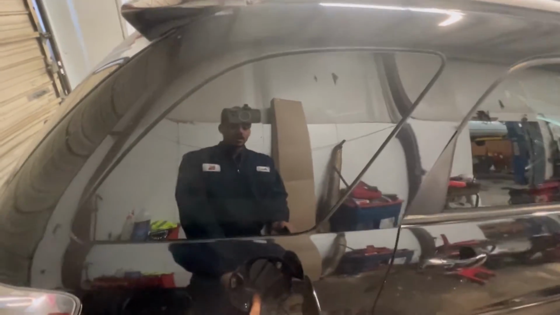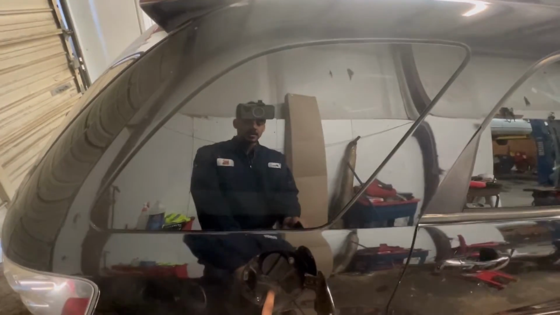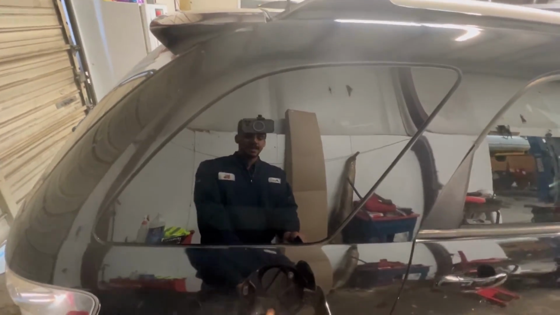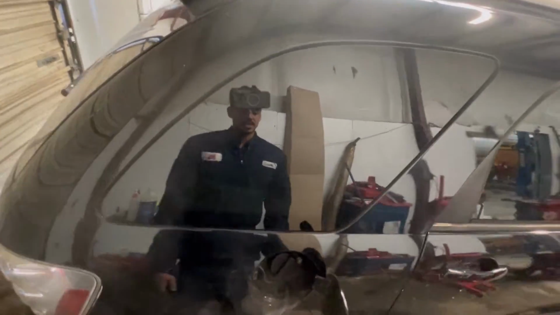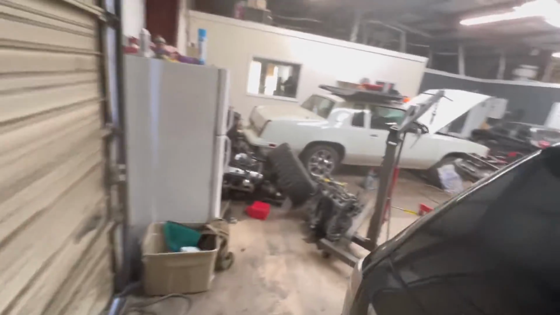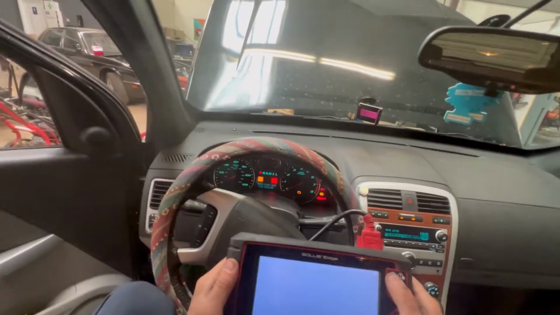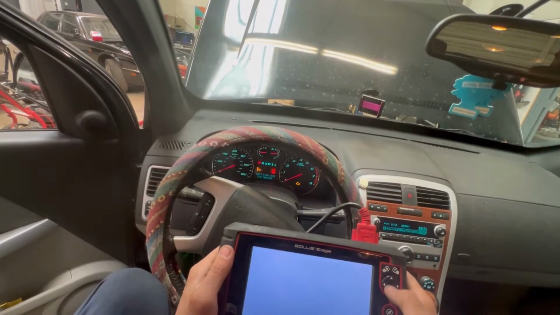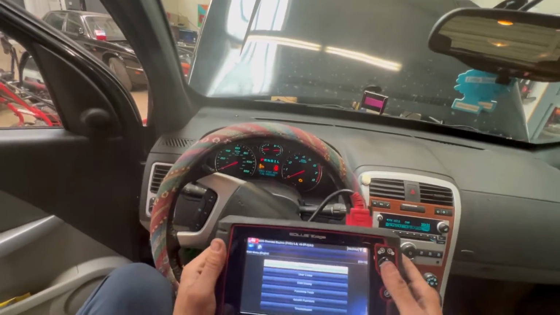Now, I may have to close the system using my scanner, because sometimes it has a vent valve, and if it's in the open position, it'll be running smoke out like that. That's why it pays to have a good scanner. Go in and close the system for testing purposes.